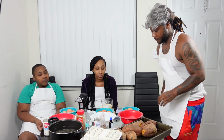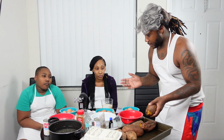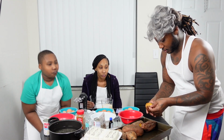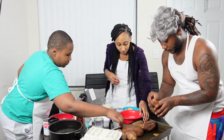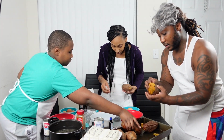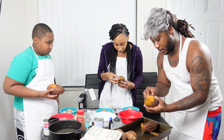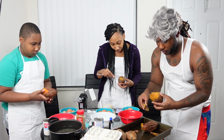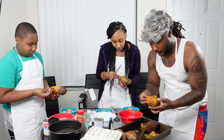Okay, now we gonna skin the potatoes. Y'all can get your potatoes so y'all can start skinning y'all potatoes. Take the skin off. Make sure you take the skin off, because the best part is the inside of it. It's the sweet part. This is the best part ever of the sweet potato. So you're going to take all the skin off of it.